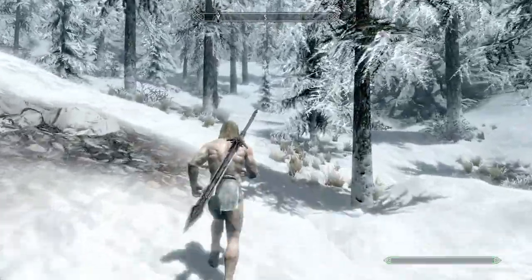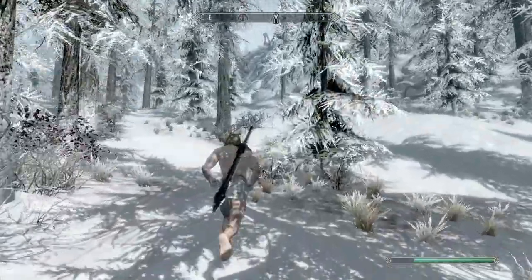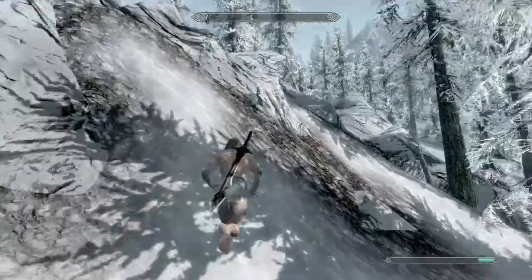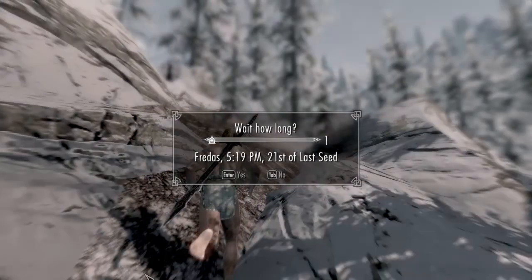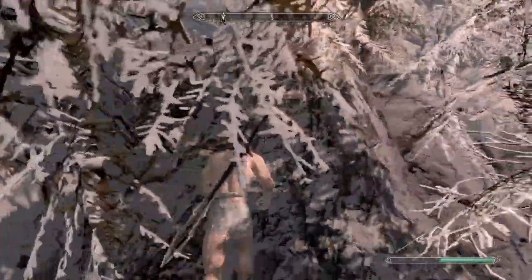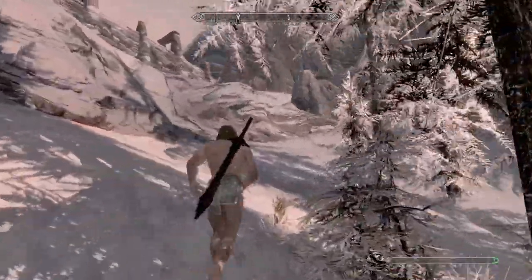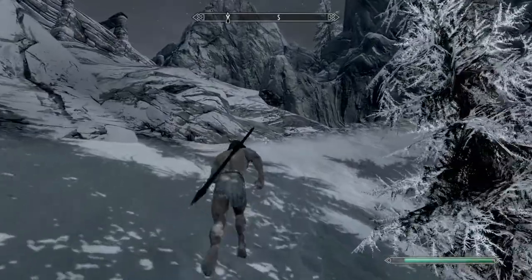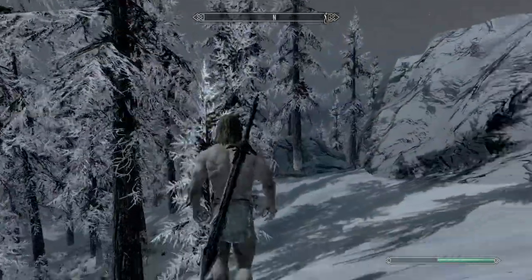And head up this way. We could have easily stolen another horse. Actually, we probably should have done that, but it's okay for now. Maybe I took a little bit of a backwards path here. That's alright. Yep, this is definitely a backwards path, so we'll head back.